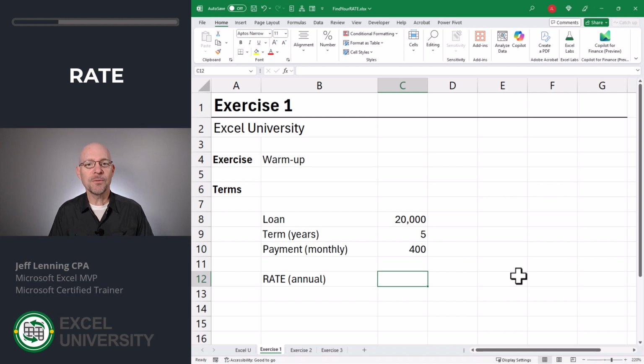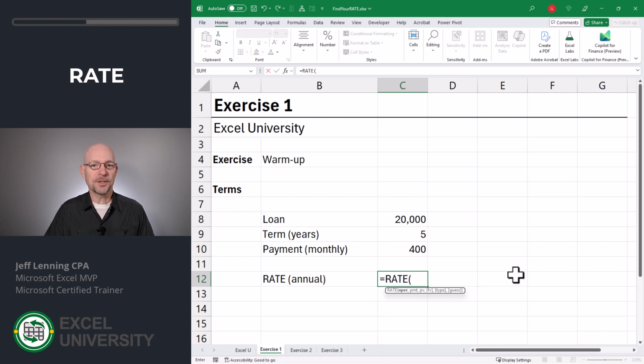So let's say we wanted to compute an annual interest rate. The first thing we have to figure out is, when is interest compounded? Monthly? Annually? If we want to assume interest is compounded monthly, we need to calculate a monthly rate and then multiply by 12. If we assume the interest is compounded annually, then we need to calculate the annual rate. So in this case, we'll assume that interest is compounded monthly. Equals rate.